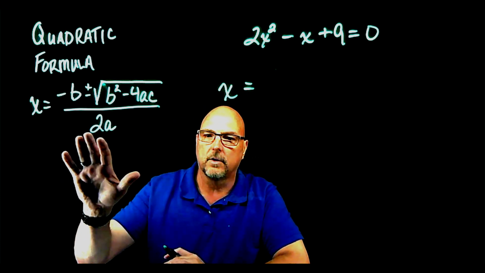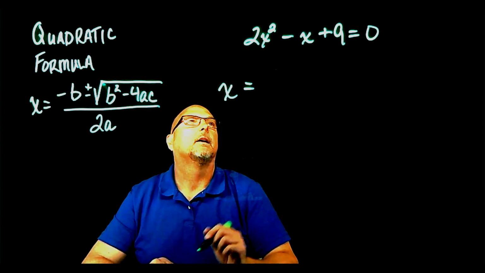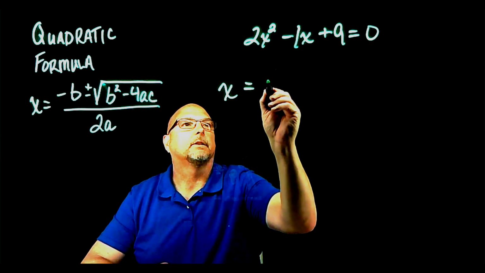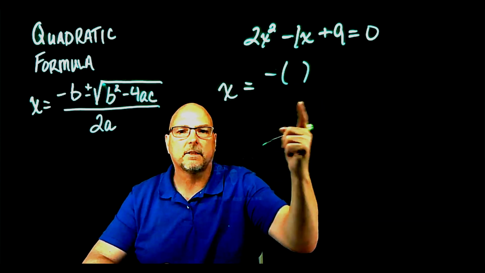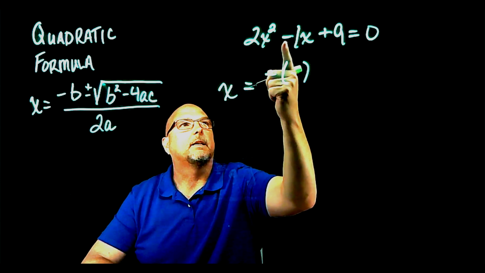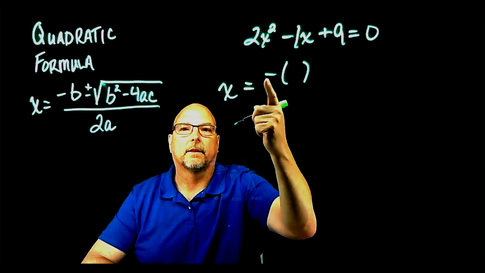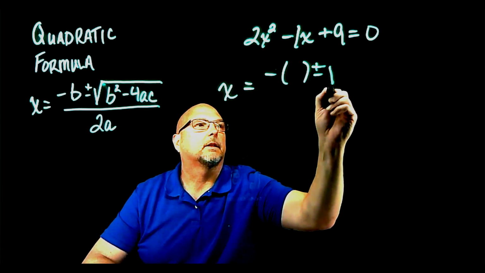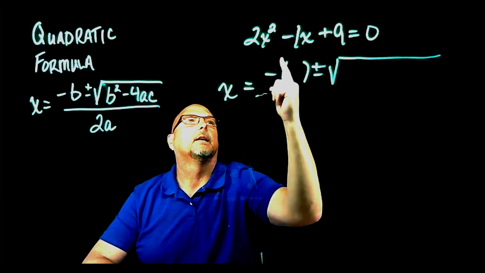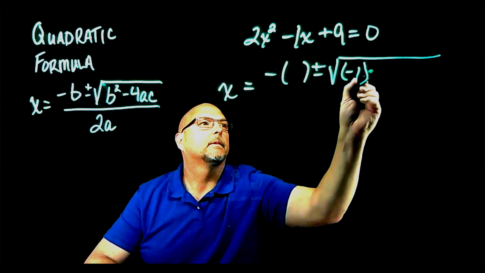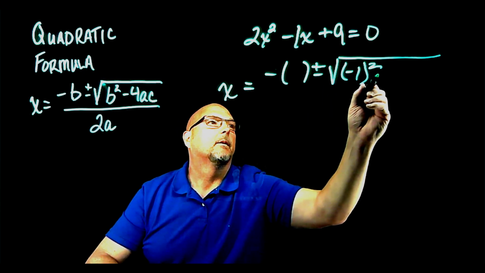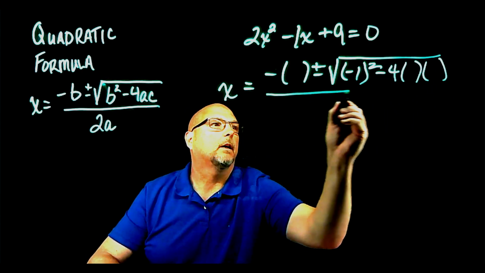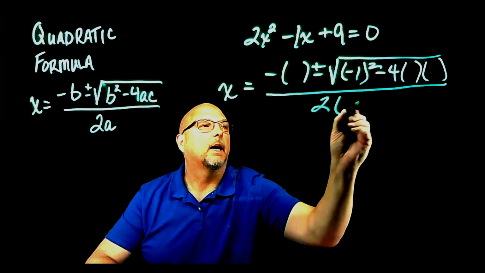So we're going to go ahead and use the quadratic formula again. So the opposite of b, remembering that b is negative 1. So the opposite of b, and this is why I always put parentheses in, because I don't want to confuse this negative with this negative. This is part of the formula. So plus or minus the square root of, let's see, b squared, well, I put my negative 1 in, minus 4 times a times c. And that's going to be all over 2 times a.